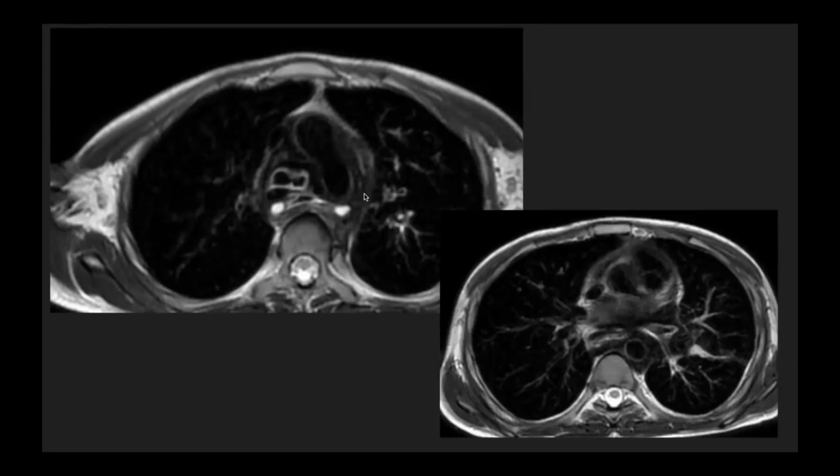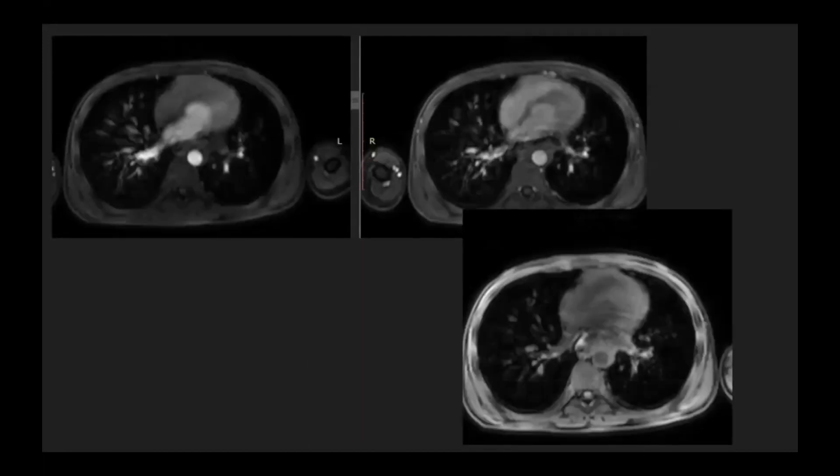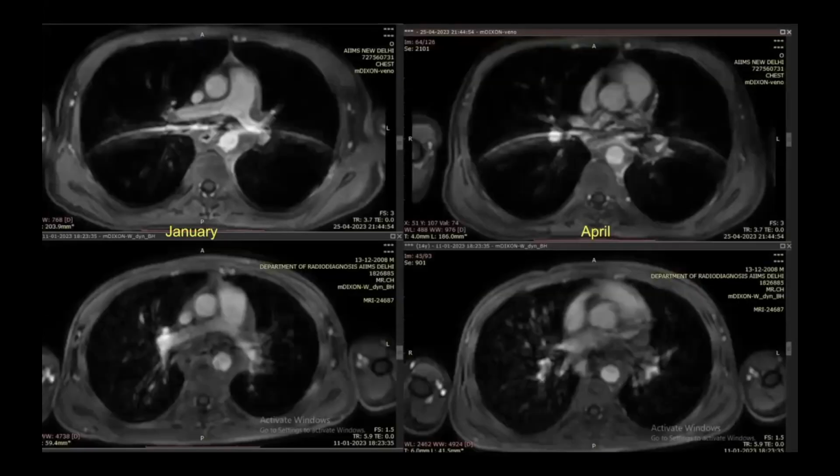Contrast was given. This is the arterial phase, and subsequent dynamic images showed that there is enhancement. The delayed images showed avid enhancement in the tissue, suggesting that probably there is mediastinal fibrosis going on. Now, the mediastinal fibrosis was showing enhancement, and a biopsy was done from this. So this was the appearance of that mediastinal fibrosis. Biopsy revealed Aspergillus fumigatus. The child was started on voriconazole, and in the follow-up images, we could see that. So January and April images. So this is, sorry, the labeling is wrong.